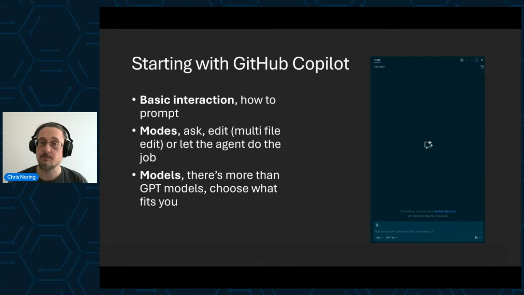And of course, what most of us have gotten used to in the late days is the agent mode. If you used other AI tools, for example, Cursor or Claude Code, you know that you have an agent that you can just fire off, and that thing does a lot of things to your code, right? It's creating files, it's running commands, it's doing a lot of things. And of course, GitHub Copilot has this agent mode that works in a similar fashion. But don't worry, I'll show you demos how that works so you know exactly what the agent can do for you and what's being asked of you.